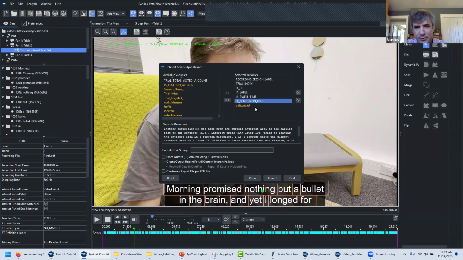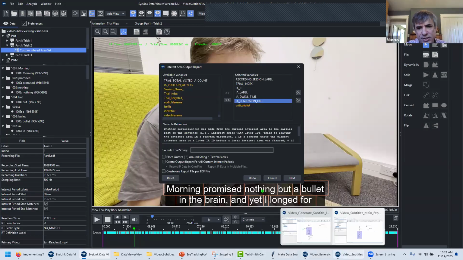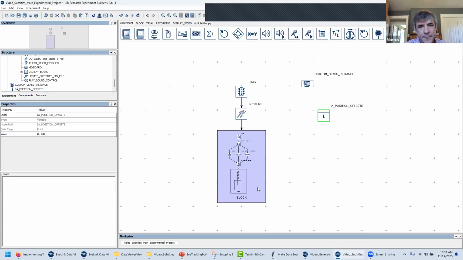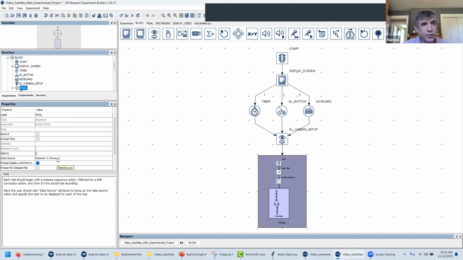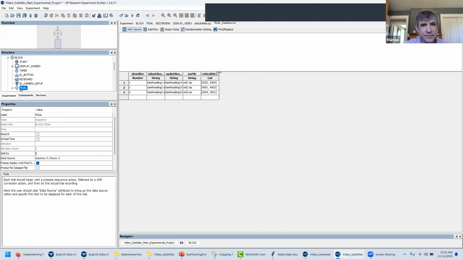Great question. And sorry, we meant to cover that, and it's a good reminder that we haven't covered it. So definitely to the main project. The generating project is only really going to give you those IAS files, and the IAS files themselves are not really going to have any direct indicator of what a critical word is. There are different ways you could do this, but I think the easiest way would be in the main project. You could do it like this.